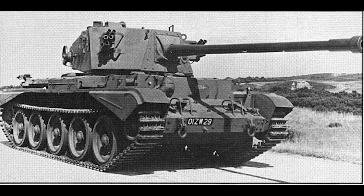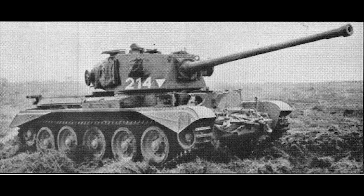While in service with the British, one of the sample tanks, 02 ZW78, was tested over a period of 29 months up until May of 1957, during which the tank proved quite reliable, as very little went wrong outside of the usual wear and tear of components. But there were a few complaints with the tank that were echoed across the units. When the Charioteer's gun was fired, the amount of smoke generated obscured the vision of the commander whilst he looked through the periscopes, and so for the commander to see if any target was hit required him to stick his head out of the turret.